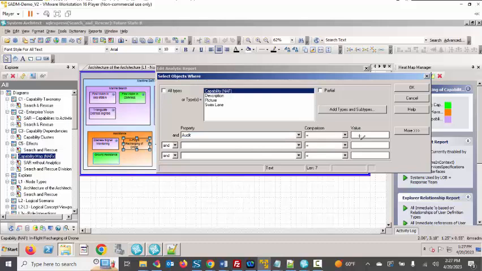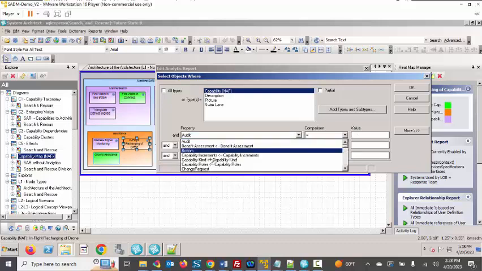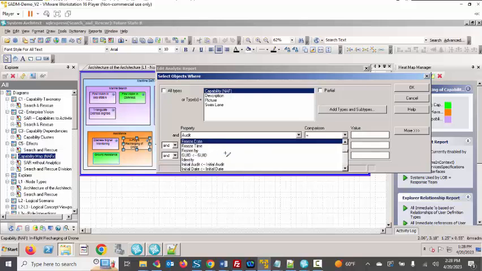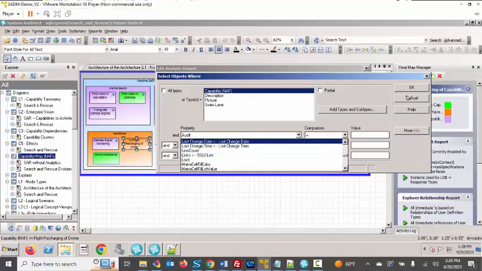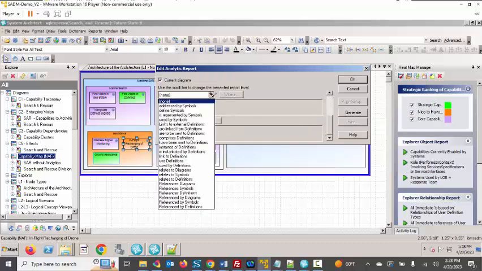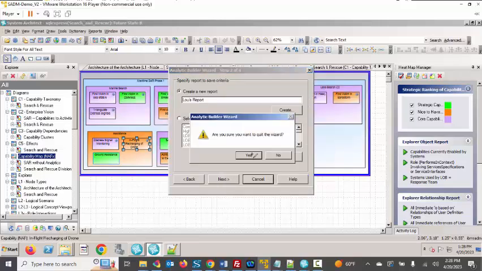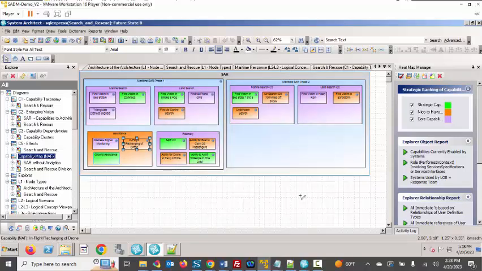You'll find capabilities created by a certain person, or any property that's in here within a capability definition, including those you've added through the custom meta model. User props is in here, so you can specify values, and you can also go down levels. You can say capability is related to, say, an activity, is related to a system. And so you can build fairly sophisticated reports. I won't build one here, but you can build fairly sophisticated reports to say, color a capability green, or put a little icon in the upper right-hand corner of a gauge pointing at green if the activity that provides the capability, that activity is done by a system that costs a certain amount of money, right? You can go down many levels and create any report that you want to show information on a diagram.